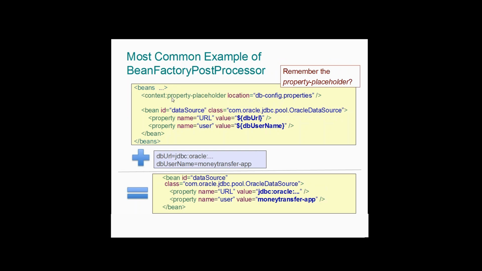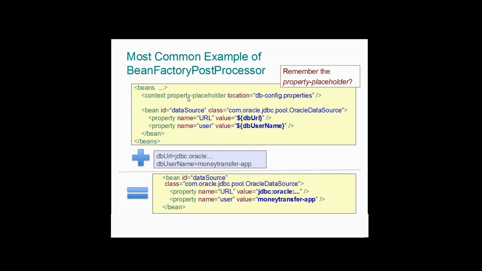Now we have seen one of the configurations where a property file gets loaded by the property placeholder. Let's say I have created an XML bean definition saying this is my data source, with a URL, user and password. All these keys I have given with a dollar sign and curly braces, and I have put all these keys and values into a property file. This property file gets loaded through a property placeholder which is coming from the namespace called context. Remember we discussed this.